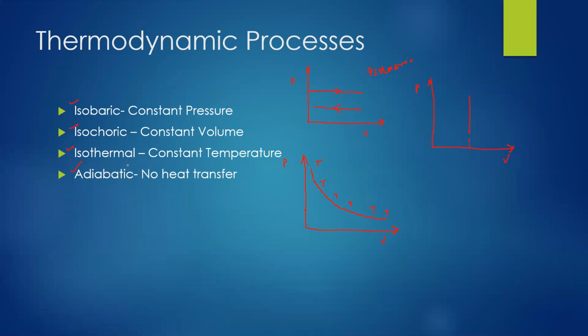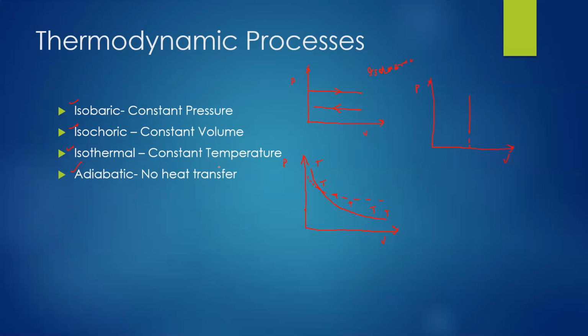And finally, we come to the adiabatic process. The PV diagram is also of the same shape, somewhat like this. It would look something like that. We'll discuss the difference in the 2 diagrams, how to identify which one is an adiabatic process and which one is an isothermal process, how to differentiate between the two processes from the PV diagram. We'll discuss this further.